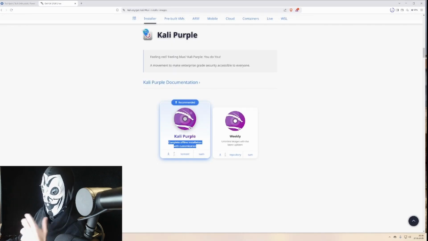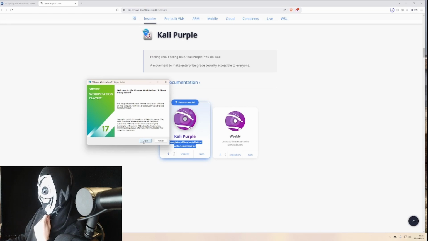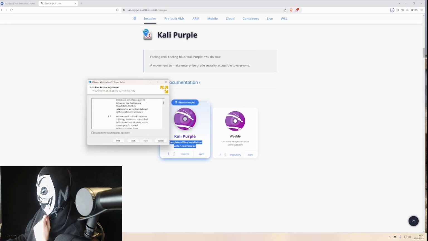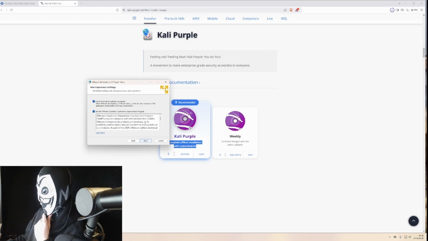It's setting up. Yeah, it's here. Setup wizard. So next, blah, blah, accept. And add the VMware Workstation console to the install path. Yeah, let's just mark it and install to. I recommend Program Files, but it's up to you. Next, join the VMware customer experience program. You don't have to mark it. Click next, so I don't mark it. And check for product updates on setup.